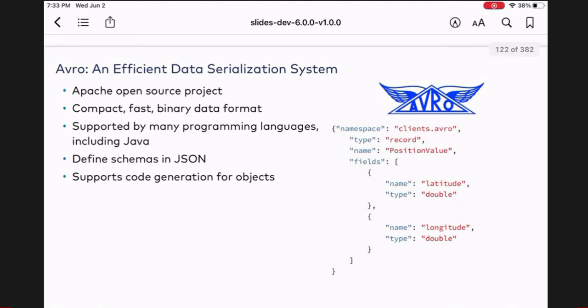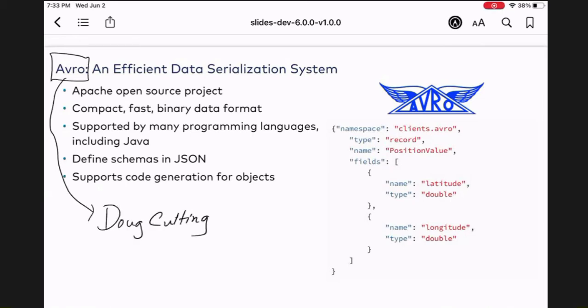And we will say, well, this is not so much a Kafka product, by the way. Avro is something that was created by the same guy that created Hadoop. The gentleman's name is Doug Cutting. I hope I spelled it correctly. But he's the creator of Hadoop. And Hadoop stores large files, right? So in the Hadoop world, you have the Hadoop Distributed File System that is called HDFS.